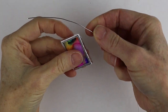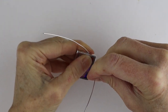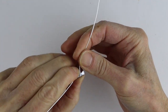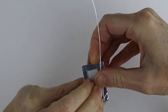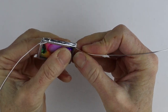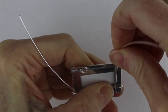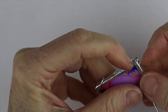Now we're going to wrap it with wire. I took an 18-inch piece of 20 gauge wire, and what I'm going to do is leave a couple inches at the top and just bend it around the corners. Bend it around the corner, flip it to the back, go a straight line down the back about a little less than a quarter inch from the edge, then bring it around to the front. Same thing — flip to the back, do the corner, bring it across — about a quarter inch — then flip to the front.